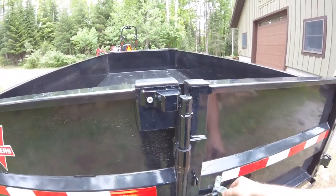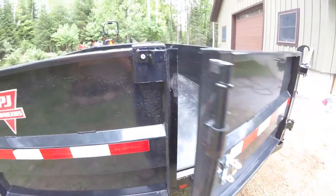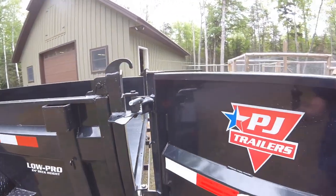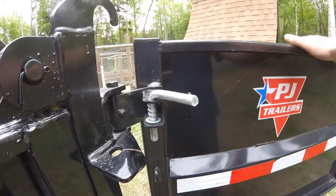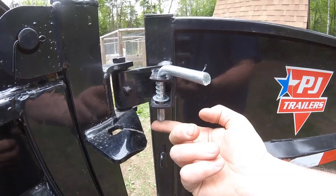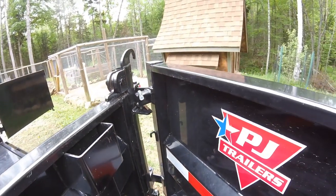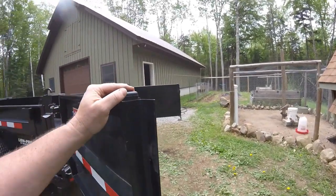Back to the doors — we've got the barn door style. They show this on their website: you push that door open and a little latch right here hits this plate and rides right up there — pretty slick. I'm going to have to take a pair of grips and pinch right here and tap this up so it holds just a little bit more, because right now it's hitting there and won't catch unless you lift just slightly with your finger. But it's definitely a handy feature — you can hold the door open while doing your dump.